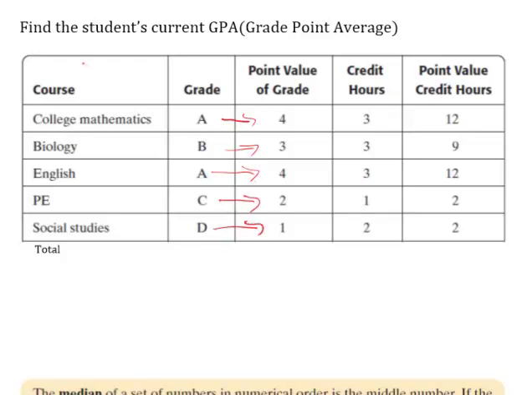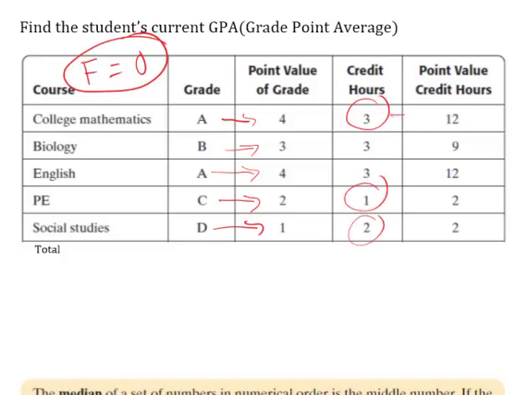Now, I don't have it here because we didn't get any in this class, but if we had an F it would be worth no points or 0 points. Now, every grade has a point value. So again, A is 4, B is 3, C is 2, D is 1, F is 0. Now, every class has a number of credit hours. And so some classes are worth 3 hours, some are worth 1 hour, some are worth 2.